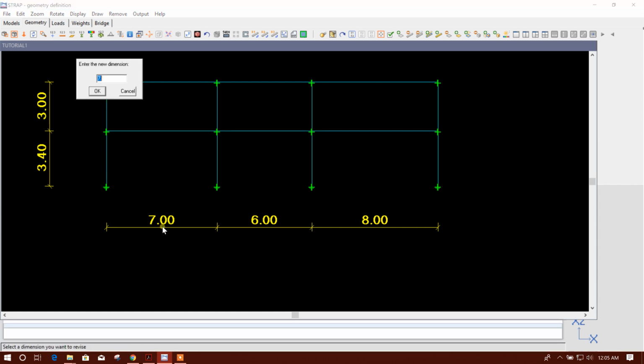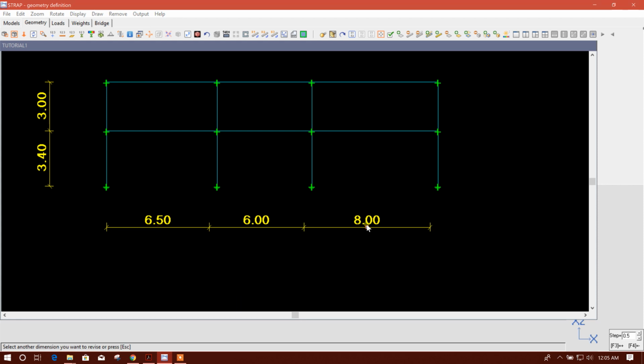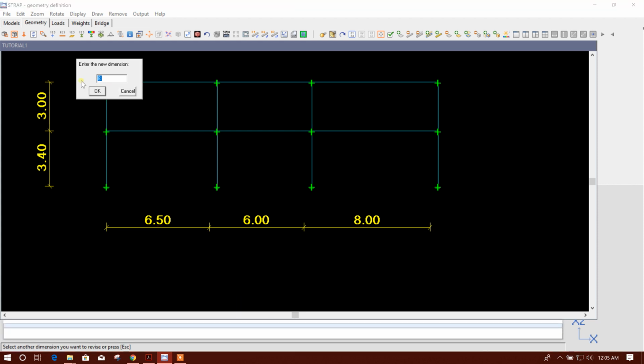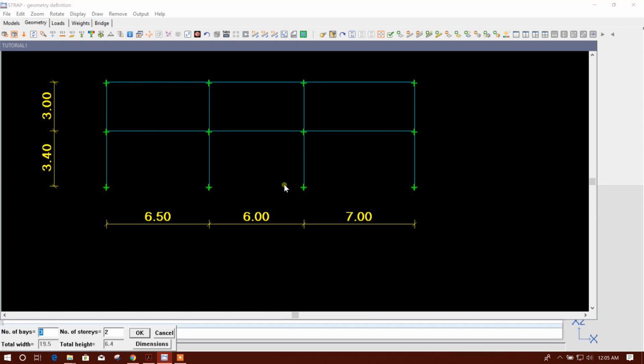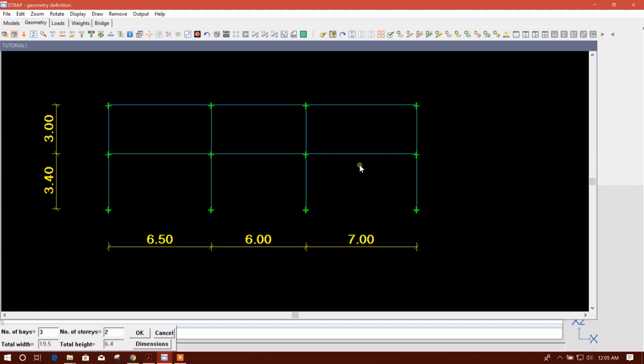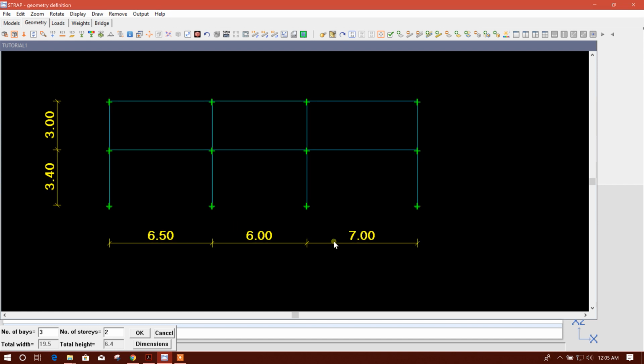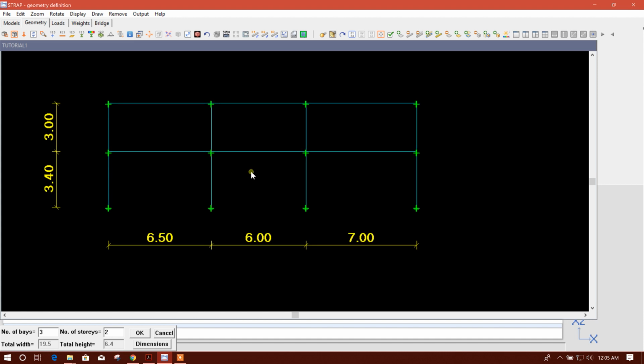Here we can choose it 6.5, okay, and here we can choose it 7, okay. Now press ESC, then these members will be adjusted automatically according to the changed dimension, okay.